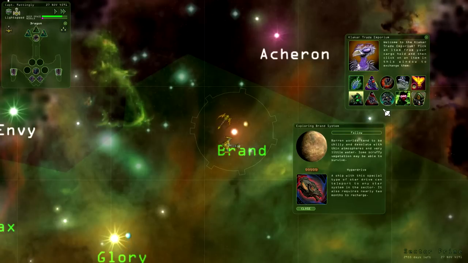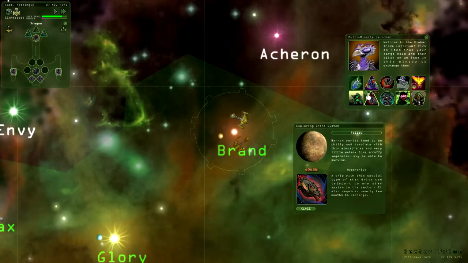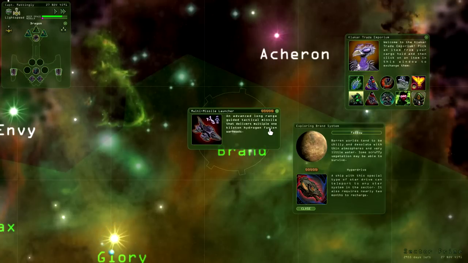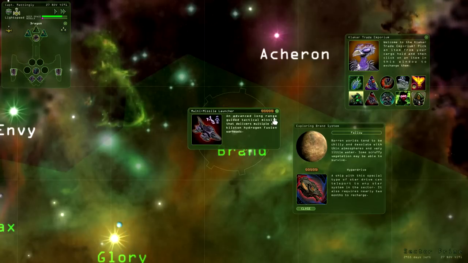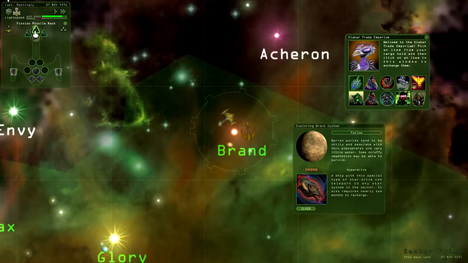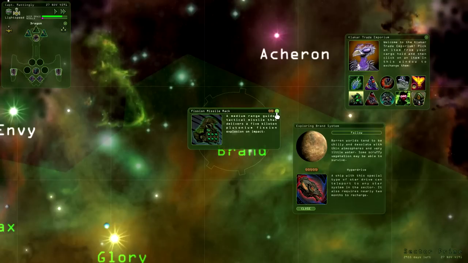So now we can move faster, which is great. Let's see, what else do we have? Do they have anything we can use, like engine-wise? Multi-missile launcher. We can use that, and it's a 5. An advanced long-range guided tactical missile that delivers multiple 1 kiloton hydrogen fusion warheads. And what are we currently? Fission missile rack, which is a 2. A medium-range guided tactical missile that delivers a 5 kiloton plutonium fission explosion on impact.